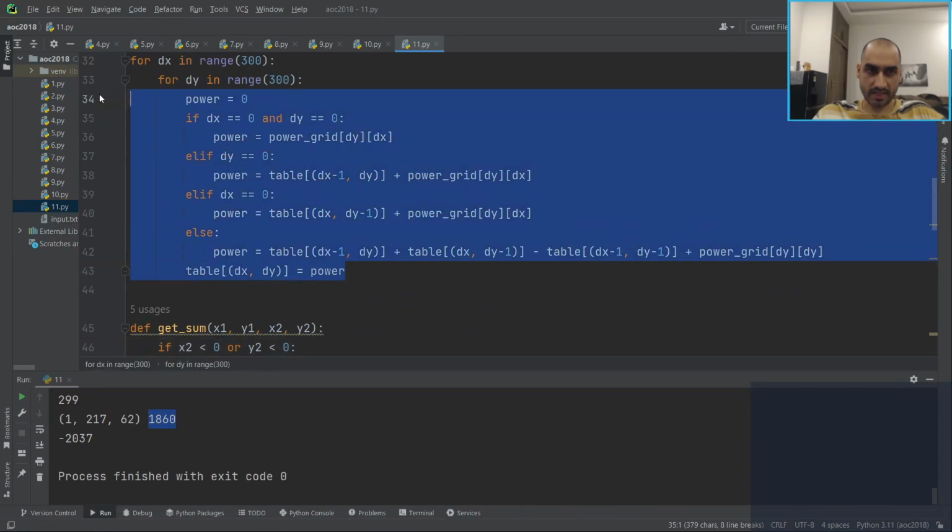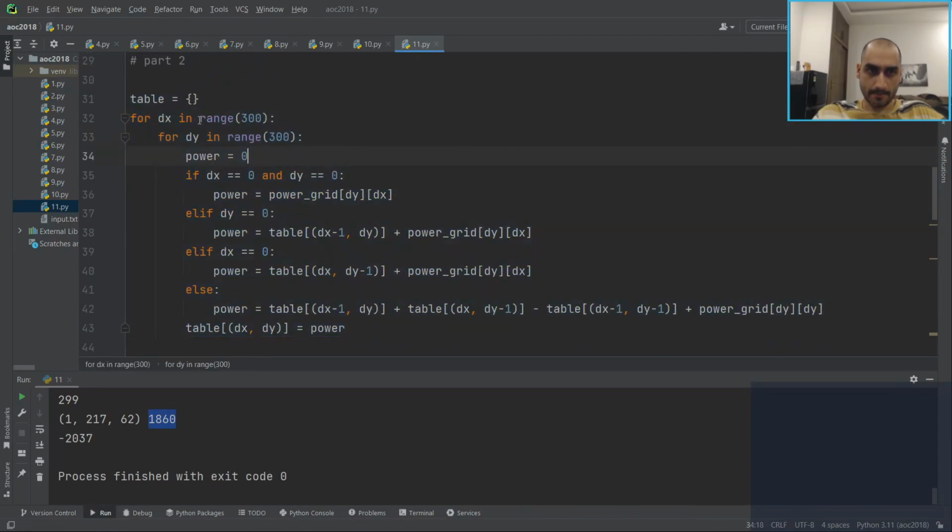So maybe the problem's here then. What have I done here? For dx in range 300, for dy... Alright, let's change these variable names, because d is confusing. Okay, for x in range 300.